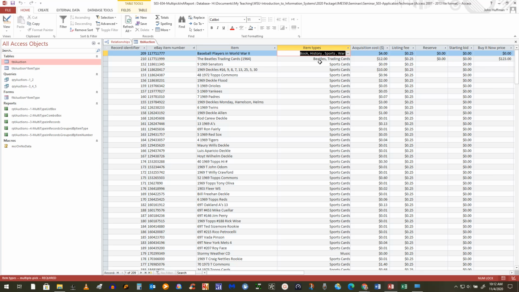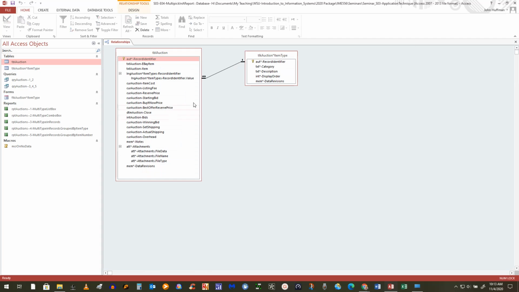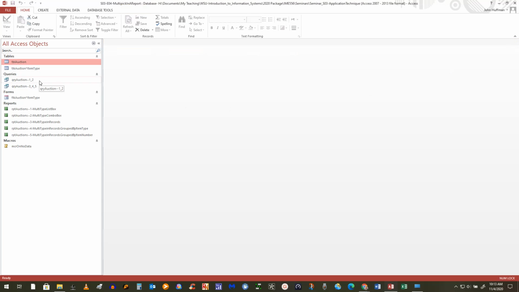So when I do groupings on categories, I want that to actually show up in each one of those categories. That's an interesting thing. But anyway, let's go out here and look at how I did this. I've got two methods. There are 2 different queries here, but 5 different reports that will derive from those queries. So the first 2 reports will be on the first query, and the other 3 reports will be on the second query.